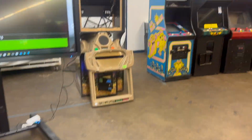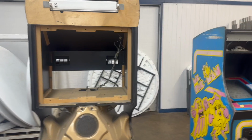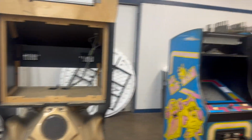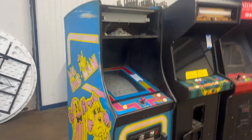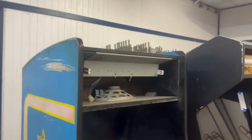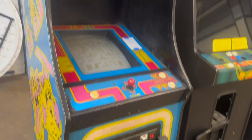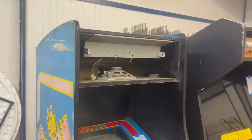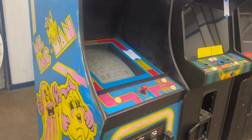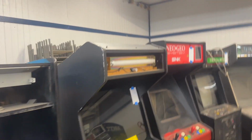Dart game. Okay, so over here is what we hope for as an arcade. We hope the renovators come through here and then buy these things for super cheap. It's like this same as Pac-Man right here. You can buy this for like $50. I bet you this sells for $50, maybe even 25. Yeah, probably 25. And then they renovate this and sell it to arcades like us for like $1,000 or $1,500 or whatever. So, anyways, that's this section.